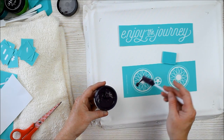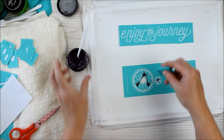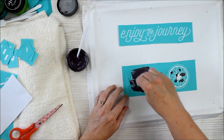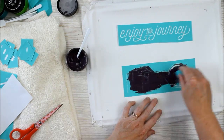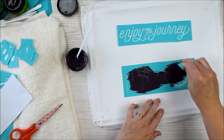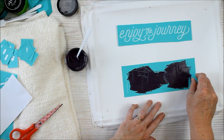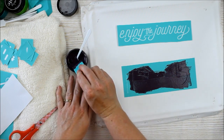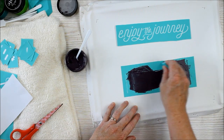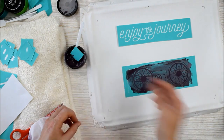Alright, so this plum, we're just going to dab it on a little bit. We are going to use a squeegee, drag it across. Then we can remove the excess. The excess can actually go back into your container for use on another project, so no waste here. Just make sure everything on that transfer is covered. Swipe across to remove the excess. And we're ready to peel it up and reveal that design.